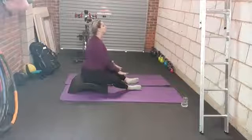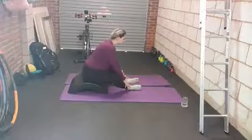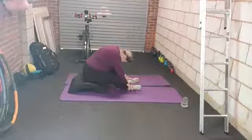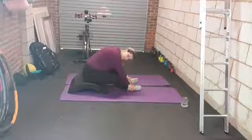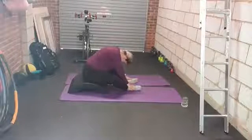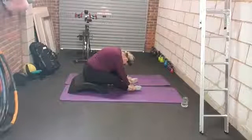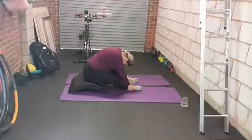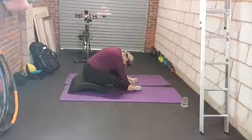Just start to walk those hands forward. So you're hinging through the hips. And then you're just going to drop that head, holding that position so you can take those nice deep breaths in and out. Breathing in. And out.